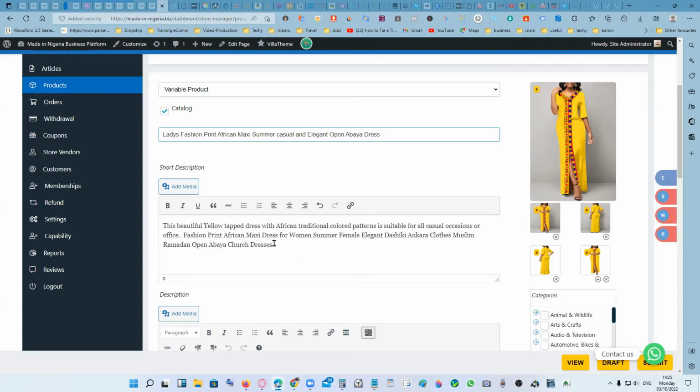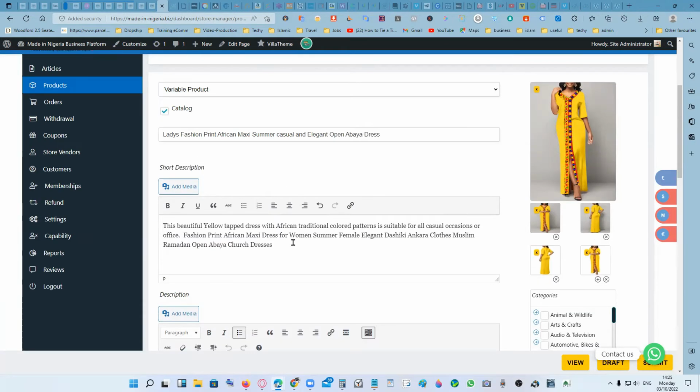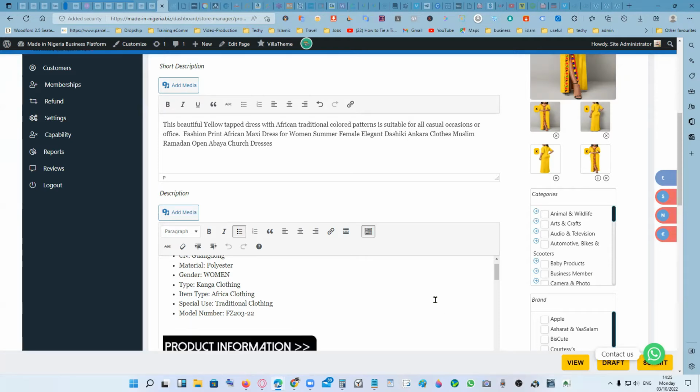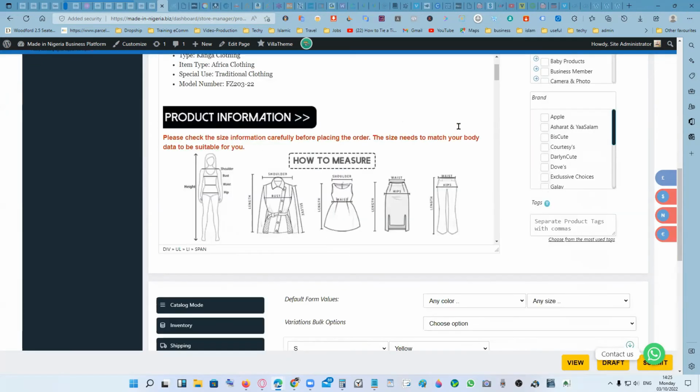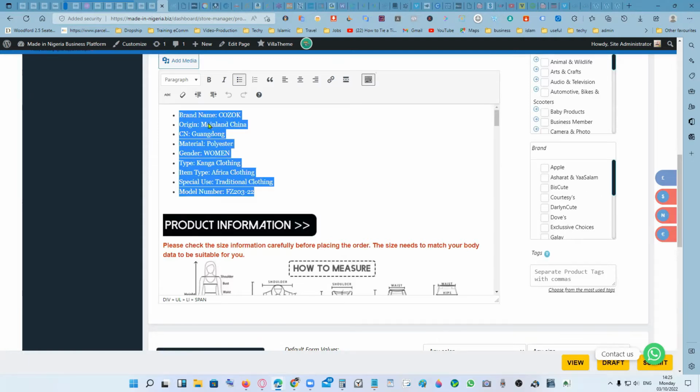So then you can leave this one here as it is, because every word here will be useful when it's being searched for on the internet. So this is what we now need. This is the description we've done already, as well as the product title and product description. So then we should now go here. I would copy this whole thing and cut out.